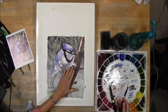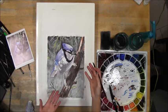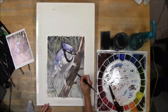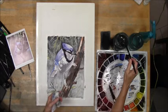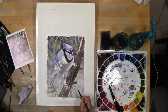Okay. So this is mostly dry. So then I can decide, once I've got the shadow on there, okay, I maybe need to go back in like right under where that's lifted up a little bit. I think I want to darken right there. So I can still go in and either use the paint or my ink and start adding a little bit more value in a few of those places so that it gives them a little more depth and definition. It could be painting the actual shape of something to make that part of the bark a little darker, or just painting a little bit of the shadow around a piece. So this is almost done, but it just needs one more layer and then it'll be done.